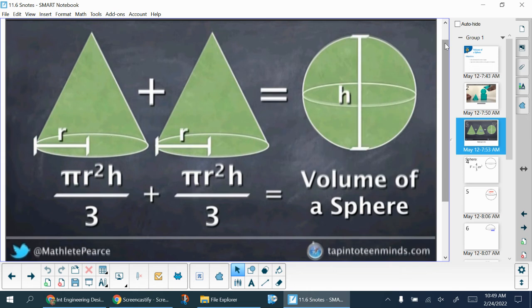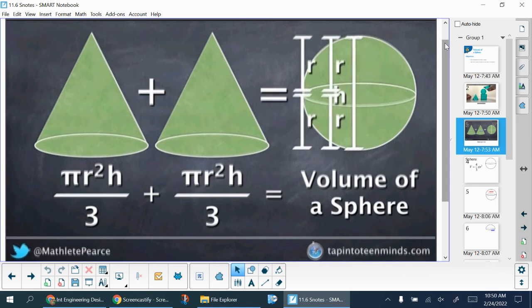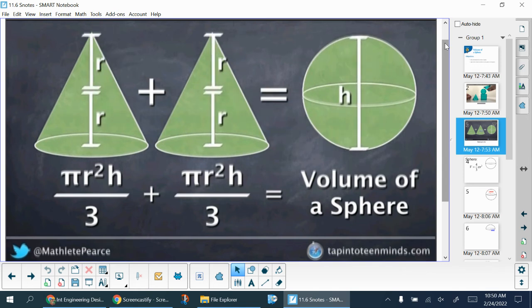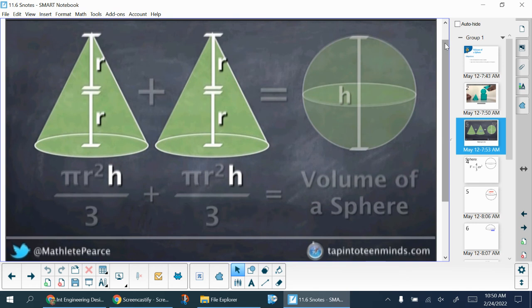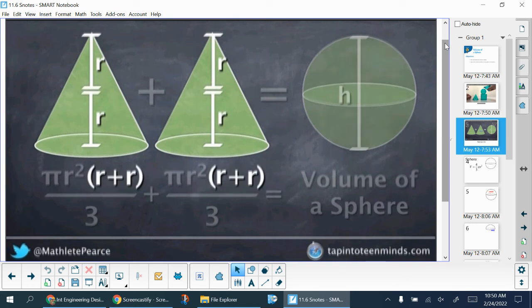The first thing we got to do is deal with that h. In a sphere, we don't talk about height. We only talk about things like radius and diameter. Well, the height is equal to the diameter of the sphere. It goes all the way across. And so instead of saying pi r squared times the diameter, we're going to replace it with 2r, basically. They're going to show r plus r first. But really, r plus r is 2r. The height of the sphere is twice its radius, which is the same as the height of these cones. So r plus r is 2r.